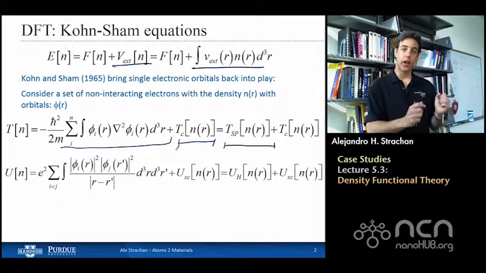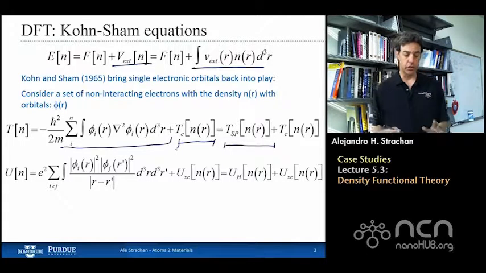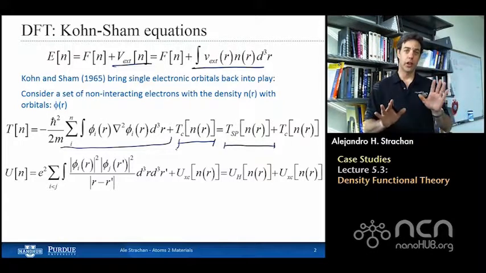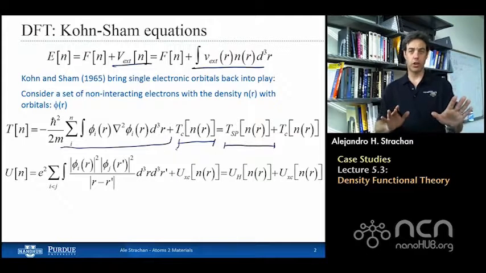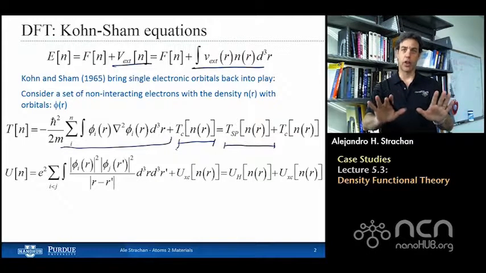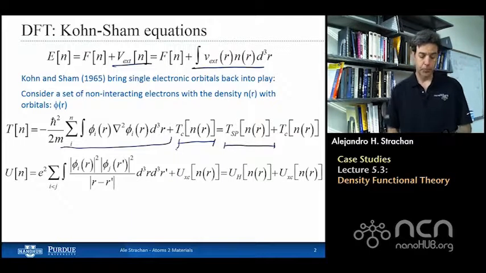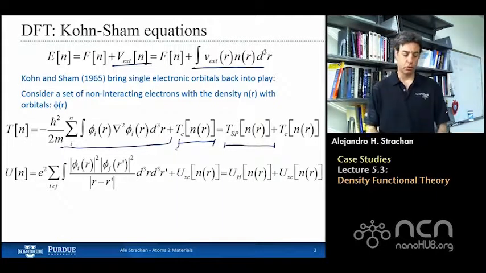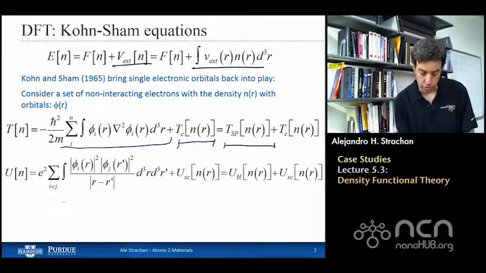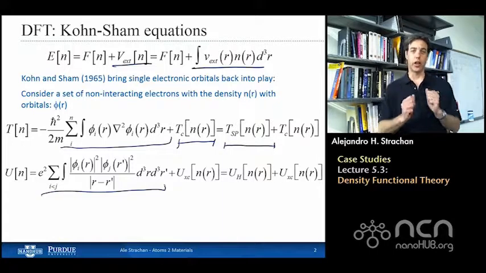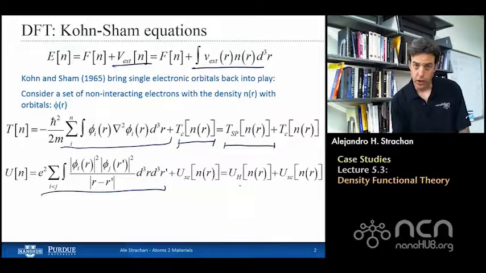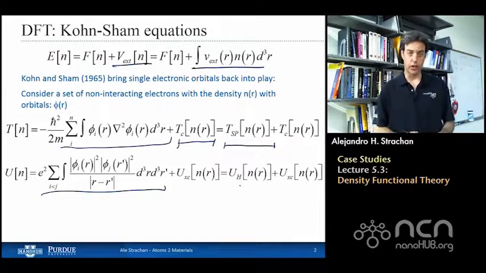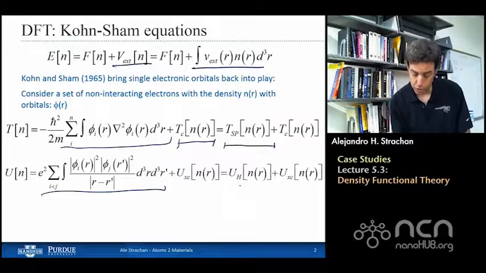Now, for the electron-electron interaction, what Kohn and Sham did is also similar. They wrote it as a sum of something that we know how to write plus corrections that we don't know exactly. The part that we know how to write is the Hartree term. So if you remember from Hartree, this is the way electron-electron interaction is done, in a mean field kind of way. And that's a functional also of the electron density from these orbitals, written in terms of the orbitals.